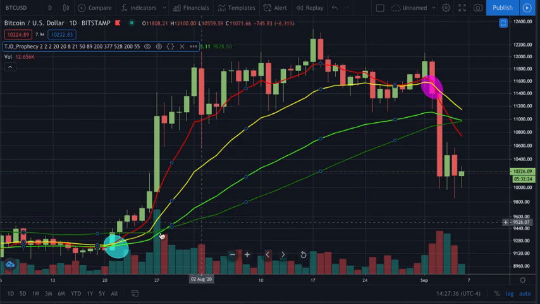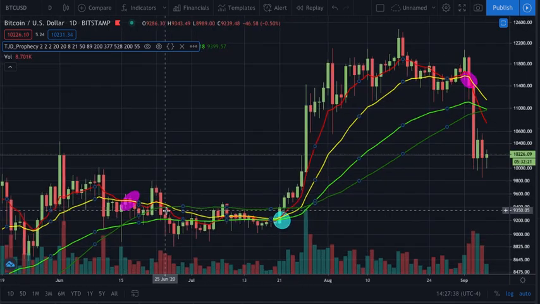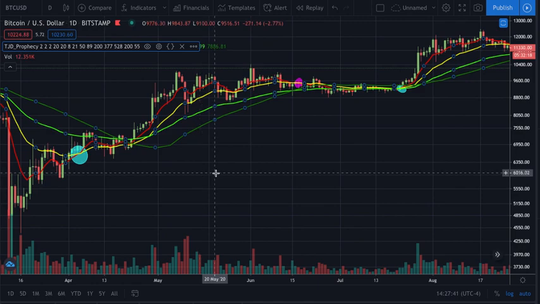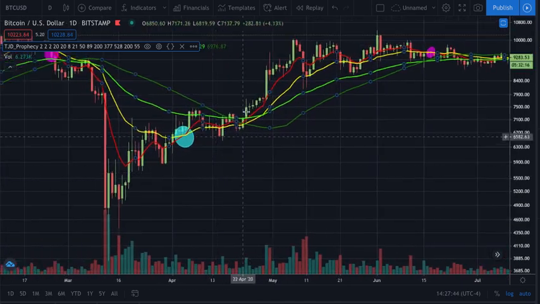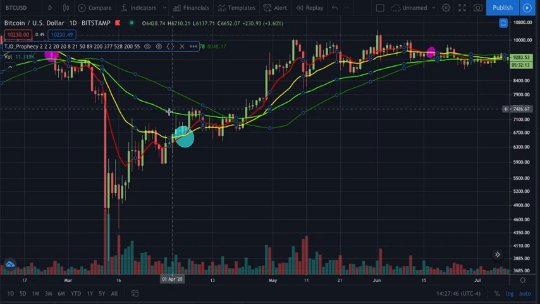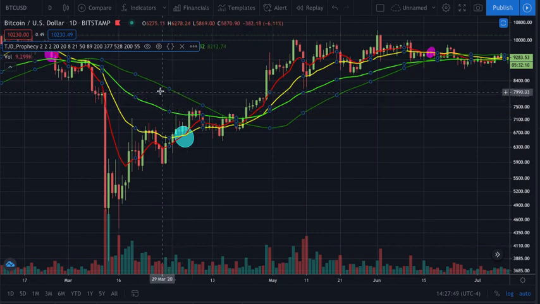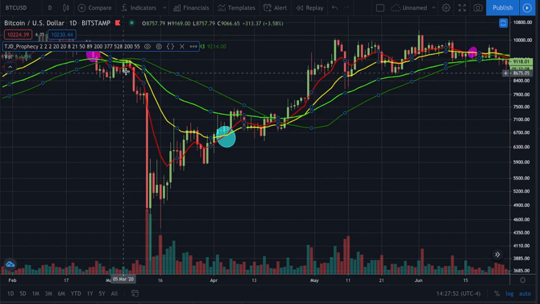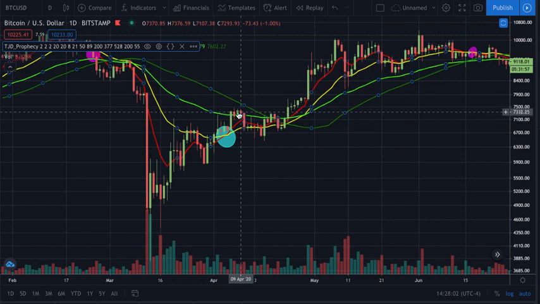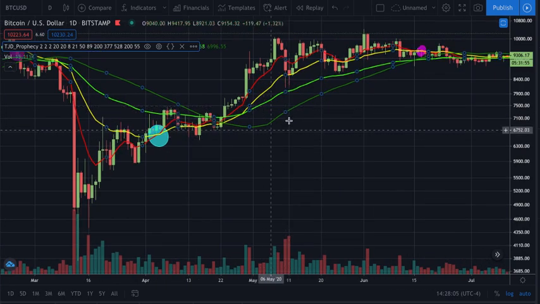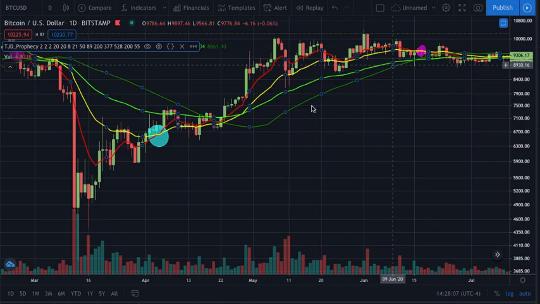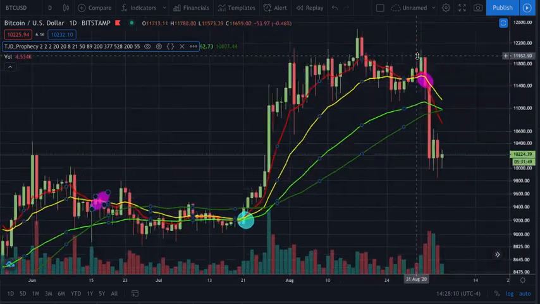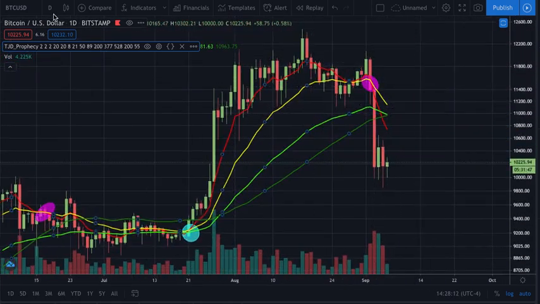This is on longer time frames. It's not as relevant like this when you're on the daily, but you can see there are always going to be times, and granted these are not exactly the same, one is 50 and one is 55, where one will correspond much more. We didn't make it to the 55 right here. The 50, though, the bright green one, was acting as resistance. Same thing right here. We got slightly above it, but it's acting as resistance. So in this case, you're not seeing much correspondence out of the 55. But there are also going to be times when the 55 picks it up perfectly.